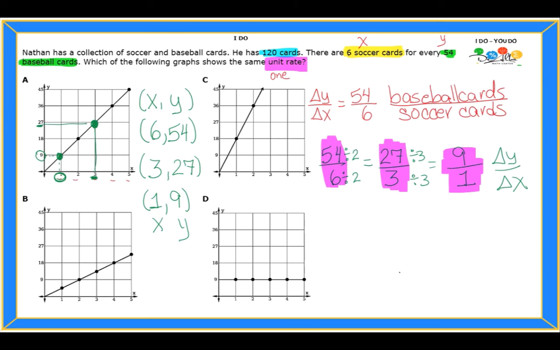Okay? Do I have any other point that I can compare? Not really, but you can find another equivalent ratio if you write down the one that we found last, which is 9 over 1. If you multiply by 2, remember, you can divide or you can multiply to find an equivalent ratio. So this will be 18 and 2. So if I want to find that one on my graph, 18 is y, remember? And 2 will be x. So 18 is on the y, and 2 is on the x. And yes, I can see the point right there. So it looks like A is pretty good. What about if we check the rest?